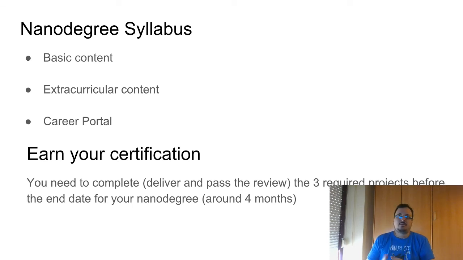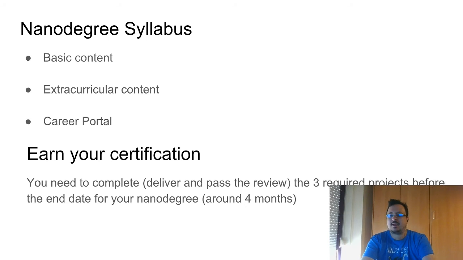It's prepared for 4 months. You can do it in 3 months, or in 4 and a half, or 5. I don't know what the extension time limit is. But to earn your certification you only need to pass 3 required projects. In my case, when I did the Nanodegree, I had a very difficult problem with my company, so I had to do the 2 last projects at the very end, at the limit. But that's what you need. You just need to pass the projects, and if we go little by little, you won't have any problem.